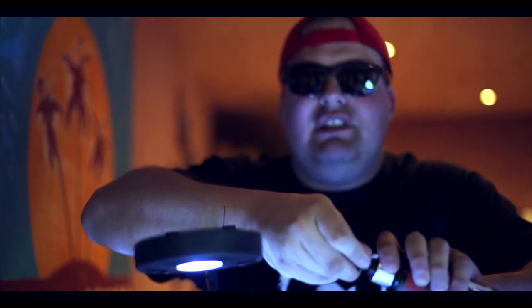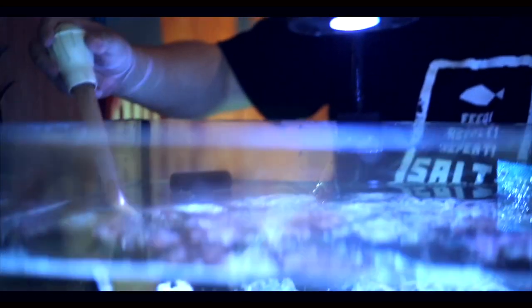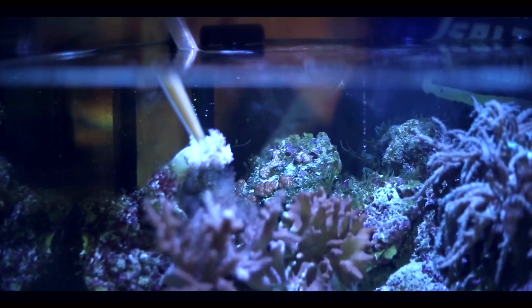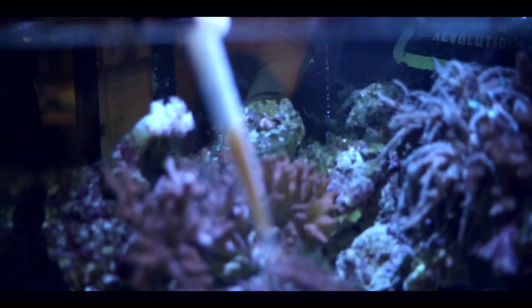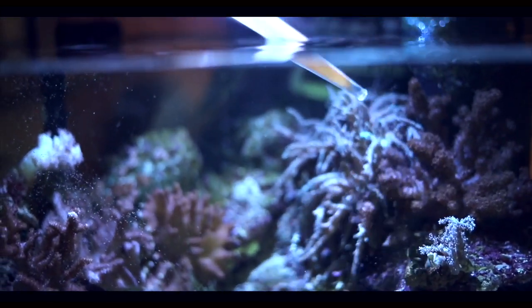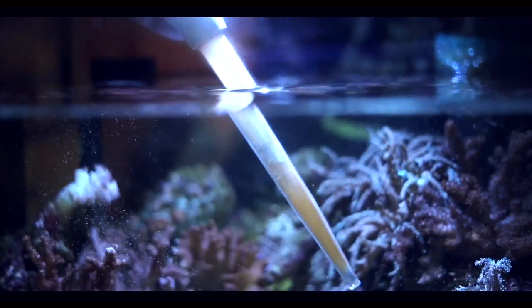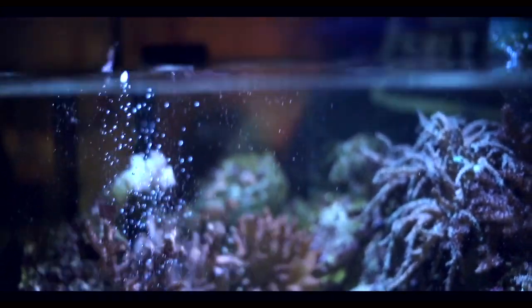We're also now going to just grab some cyclops, and we're going to go round the tank and feed some corals individually. And cyclops is a great food for that, just because it's a really small particle. So if you just go in, we'll just get around there, just gently brush it over them. And they'll just take that all in nicely. And as we turn the flow back on, they'll all get the rest of that, and all the fish can also eat the rest that's in there.